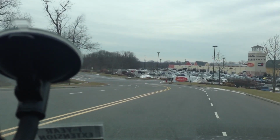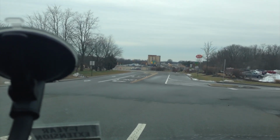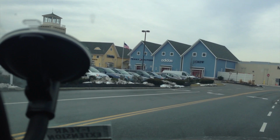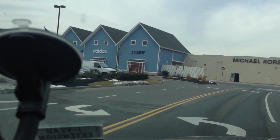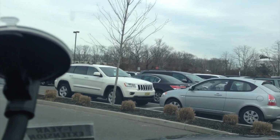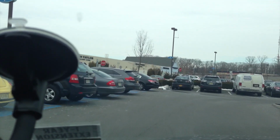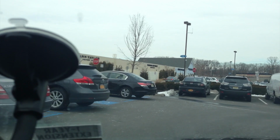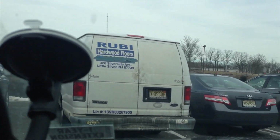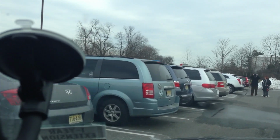So yeah, I had wanted to come maybe the week before or the week before that, because that's usually when the sales are going on for the winter stuff. Now I don't think I'll really find many sales because now they're pumping out all of the spring stuff. So it's a quaint little outlet mall. It's actually quite nice. It's a little far from home though, so when I'm working down here, I usually try to take advantage and come down here if I need something. I don't think it would be worth the drive, the 65 miles, to come down here. I feel like going to the outlet mall today. Let me drive 65 miles.